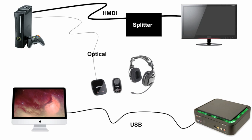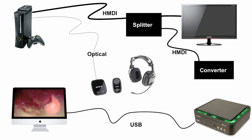I got a splitter for HDMI. I had the same setup at the top that I had before and put the splitter in line, and what that does is take the one HDMI coming out of the Xbox and split it into two signals. The first signal goes into the gaming monitor. The second signal goes down to a converter, which converts from HDMI to component and then runs into the Hauppauge. For audio, the Astro A40s actually have a pass-through on them, so I was able to just hook that up with another optical cable into the Hauppauge HD PVR.